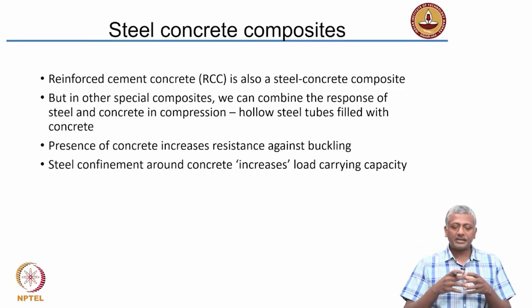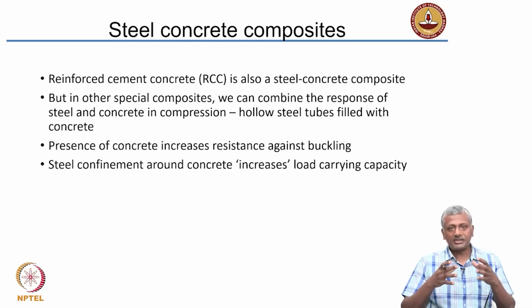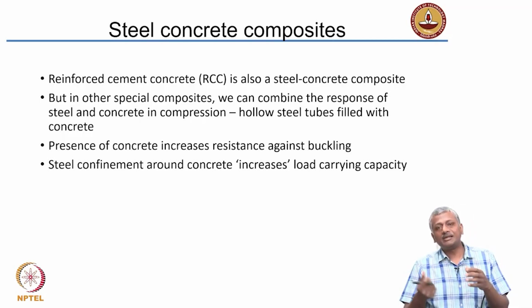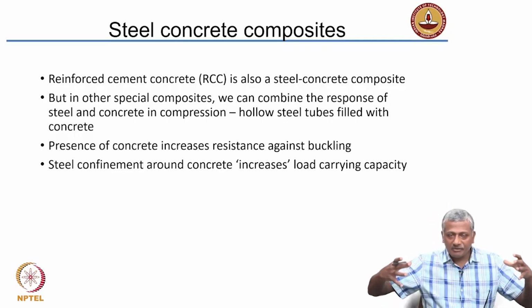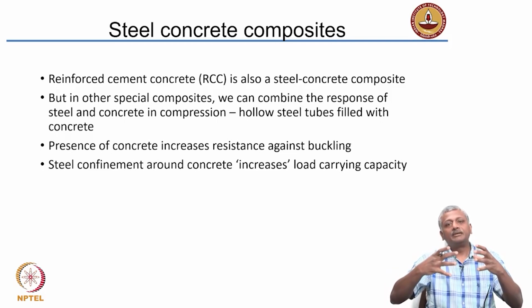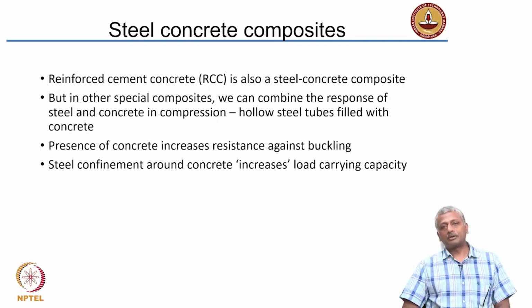There are special advantages there because when you fill concrete inside hollow steel tubes, you're saving a lot on steel as far as compression members are concerned. Secondly, the concrete prevents the steel wall, which is thin, from buckling. And third, the steel which is confining the concrete inside increases the load carrying ability of the concrete.